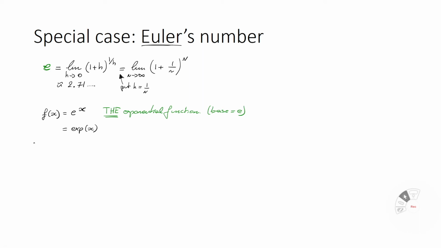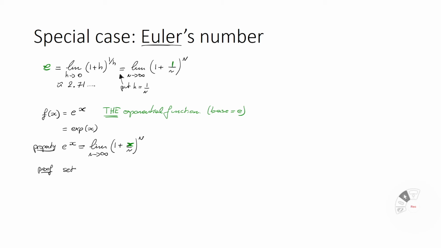And so now there's a small property that we can quickly show, and that is that e to the power x, that exponential function, can be written as a limit as follows: the limit of n going to infinity of (1 plus x over n) to the power n. So if you compare to the definition of e itself, we had a 1 here, and now we get an x here. And there's a small proof that we can quickly go over together.